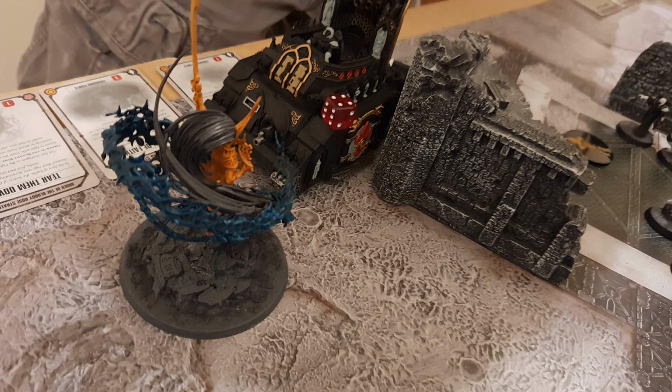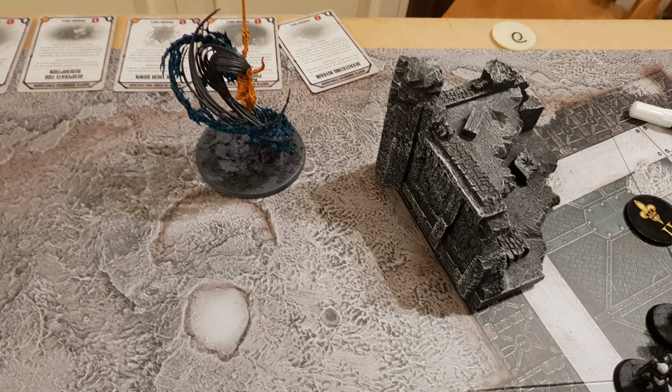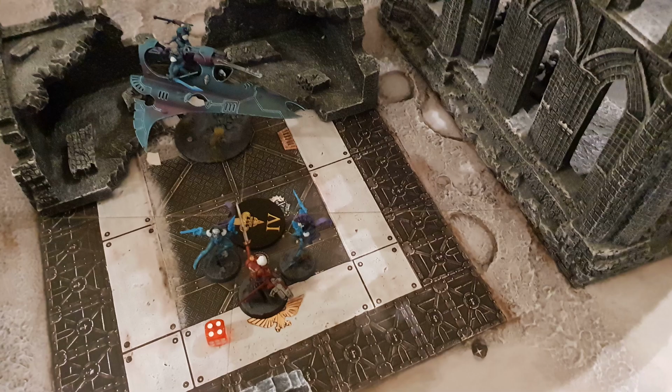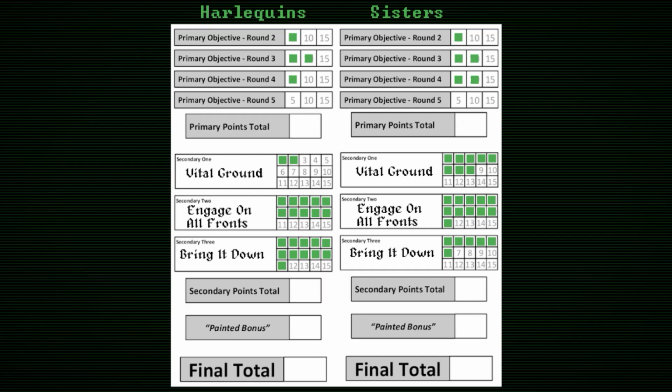In my turn 4, the Incarn finishes off the Exorcist, netting me 3 points for bring it down. I then scramble to reclaim this objective with my beleaguered forces, and manage to kill all but 1 sister, so at least they won't score it in turn 5. So I grab only 5 points for primaries this time, 2 for engage, and the aforementioned 3 for bring it down. At the end of turn 4 I've slipped behind, then, as sisters are winning 50 points to 43. Everything's turned from gold into shit!